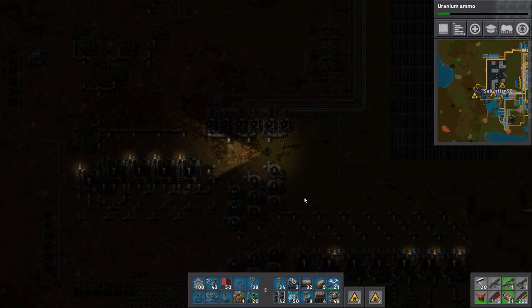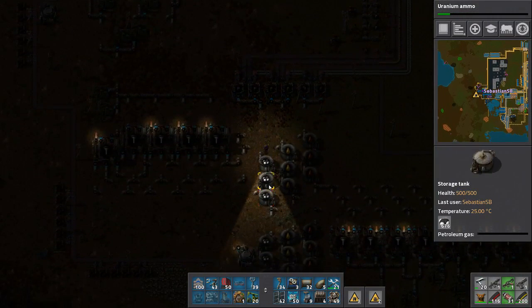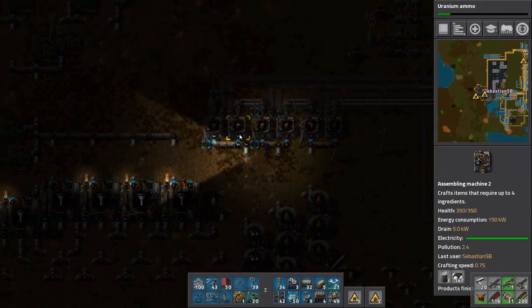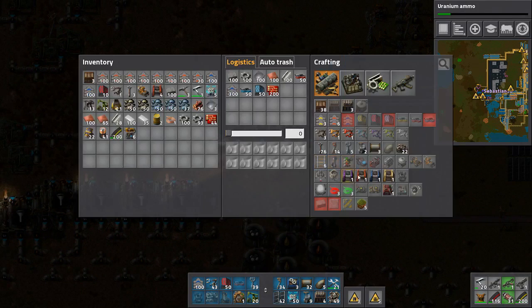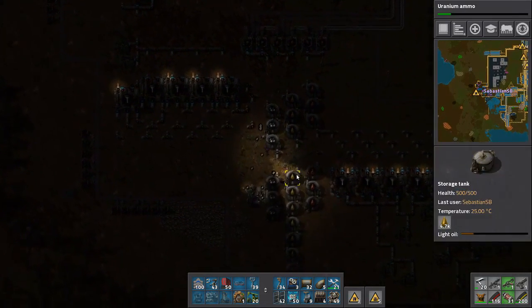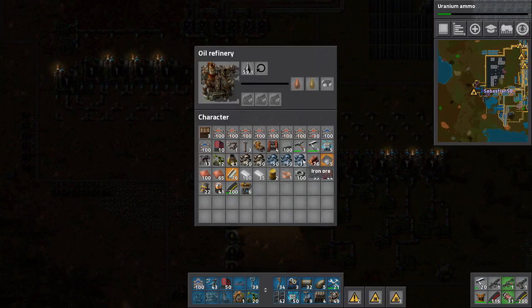Wait, I have a really, really smart idea. Oh my god. Stop doing that. It's dangerous. It's true. No, dude. This idea, I can't even believe that I thought of it, because it's so smart I can barely understand it. I feel like petroleum gets processed too slowly, but I don't understand oil stuff that well.